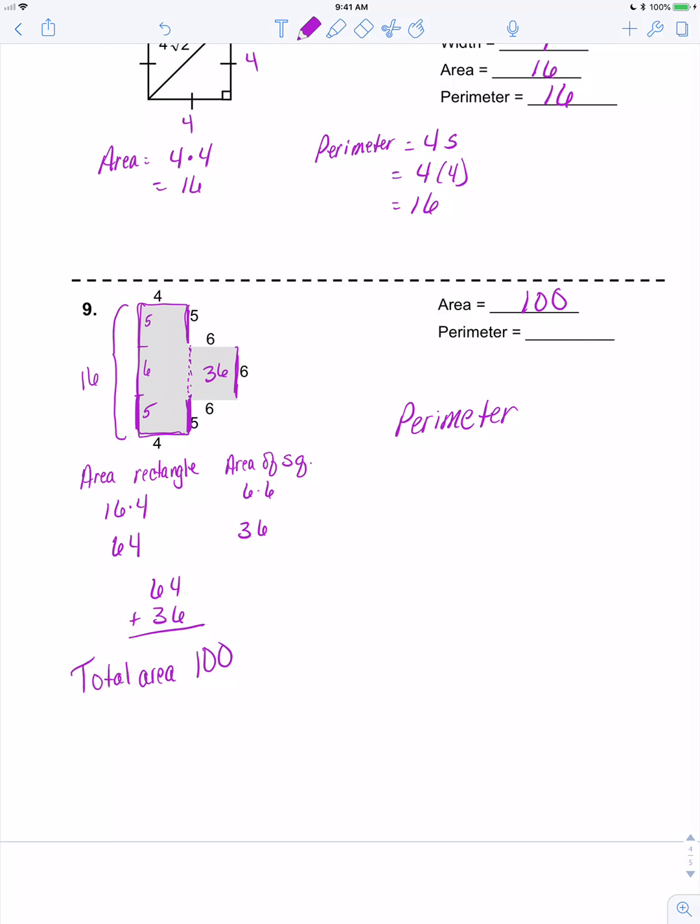Okay, so then in order to find the perimeter of an unusual type shape, remember, we're just going to have to add up all the sides, all the side edges. Where would I put a fence? So all the showing sides. So I'm going to say the 16 plus the 4, and I'm just going around, plus the 4, plus the 5, then the plus 6, plus 6, plus 6. That gets us all the way around to here. Then we've got another 5 and 4. You add all that up and you're going to get 52. So the perimeter is 52.